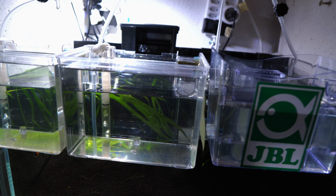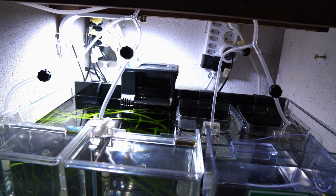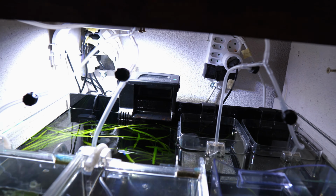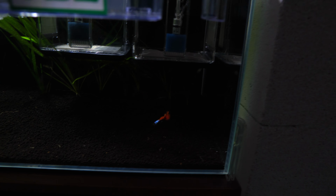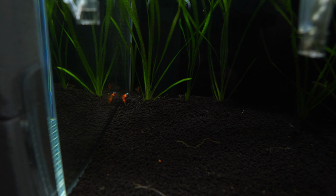So that's all. Behind, the guppies are doing fine. I'm finding fry on a regular basis. Mostly they are there in the grass, so I'm pulling them out, otherwise their parents would eat them. I'm trying to catch some of them on the camera, but they are very playful today. This is a male, another male, and a female.